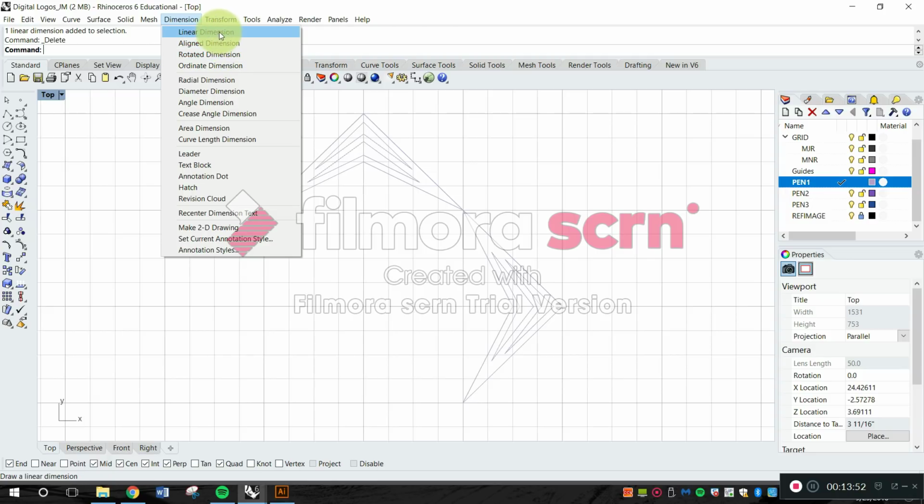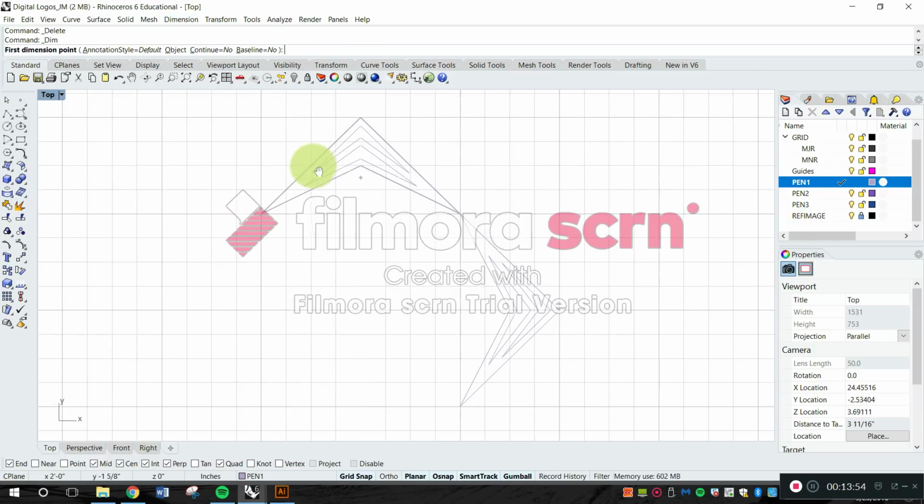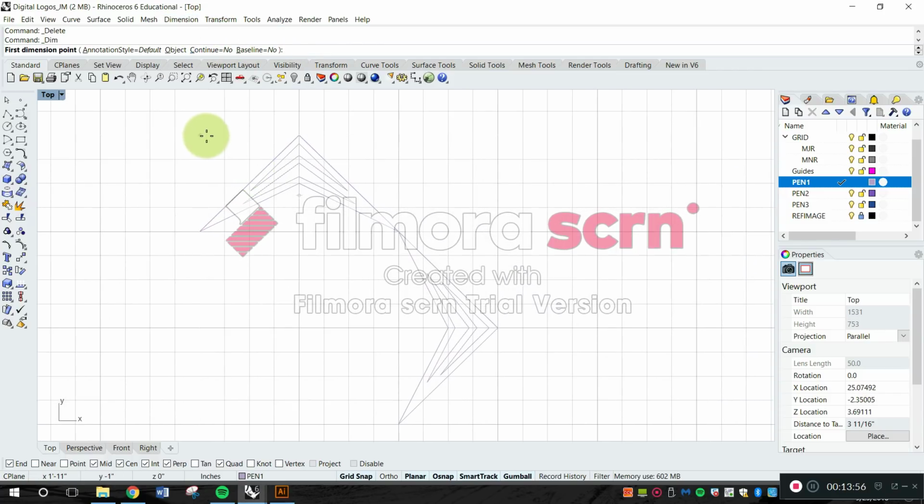Linear dimension works with the axis. So if I snap, and notice that it's very important that grid snap is on so that I actually snap to the grid, I bring my cursor there and I click.